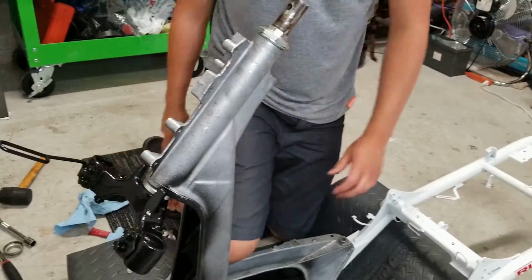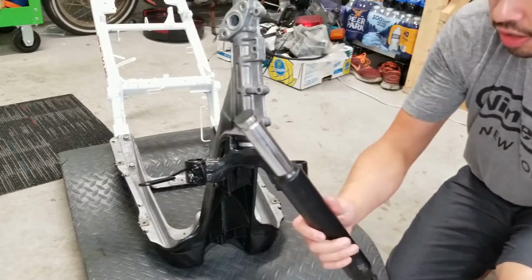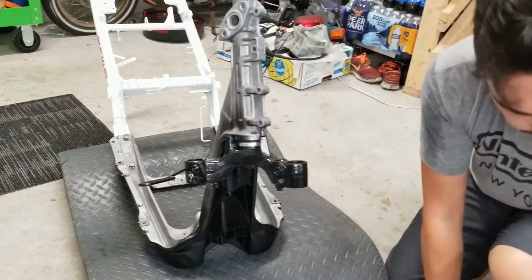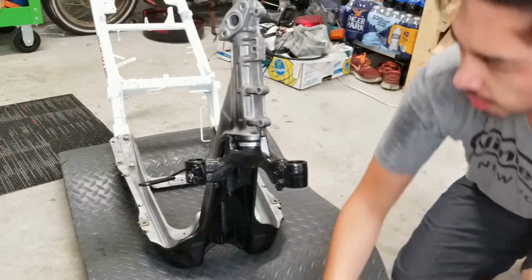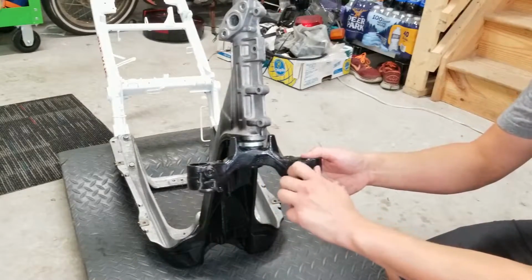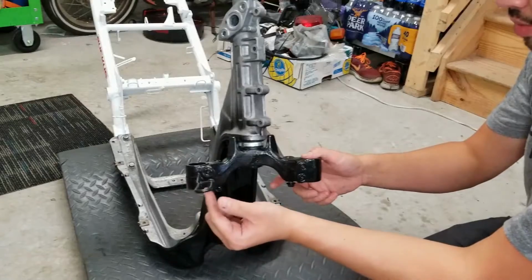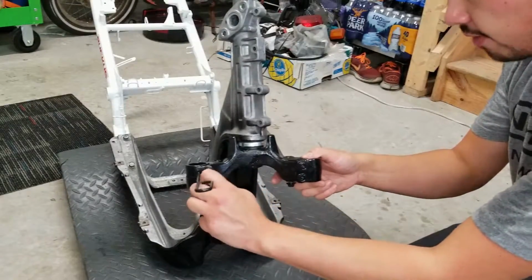All right, looks good. So the next step here is to install our front forks and also our stock front fender. Just noticed, I bought this front triple tree on eBay, that this speedometer and throttle cable is on the wrong side. So we're gonna have to switch that around.